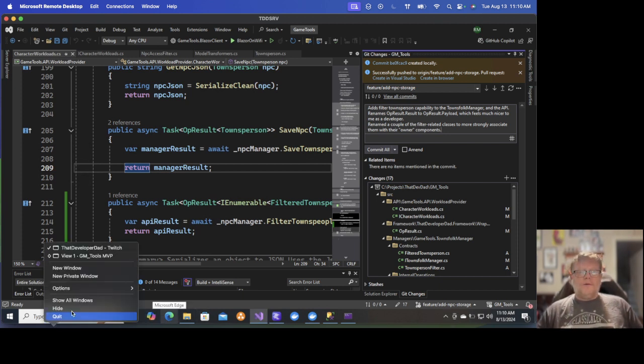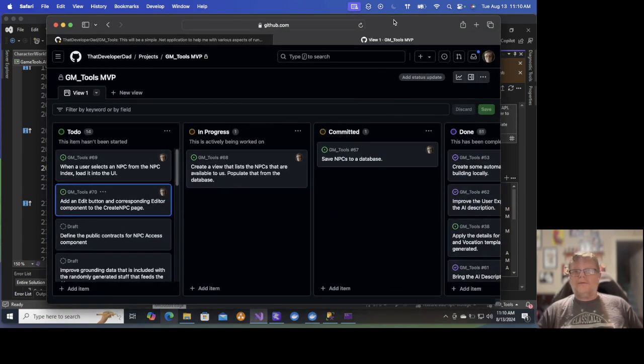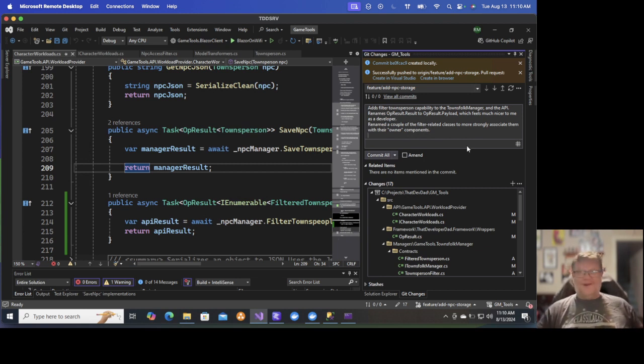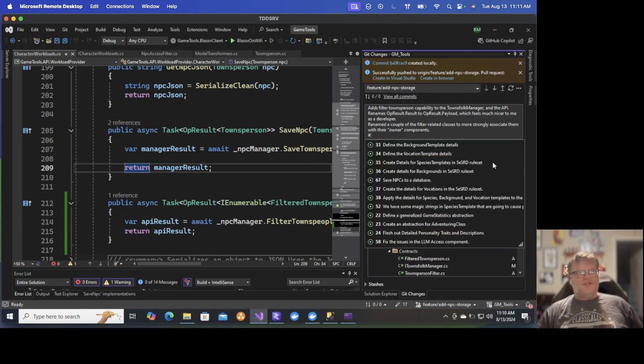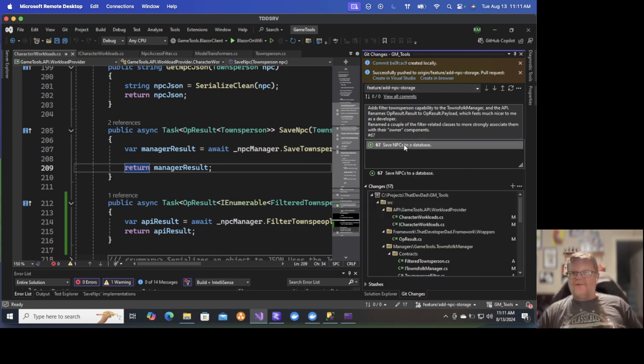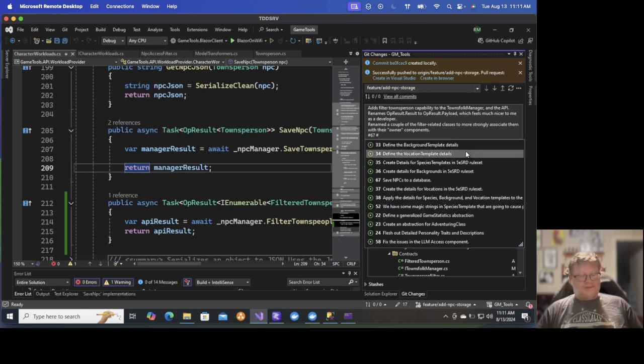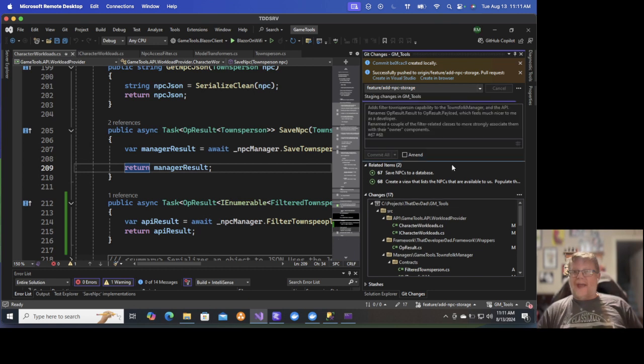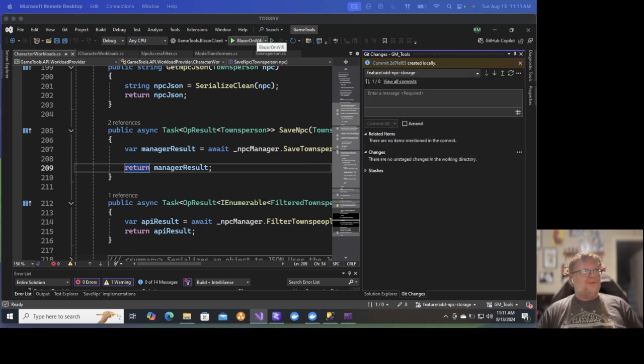And here's Git. I just want to associate these with some work items. And yeah, Rev, even though this is a solo project and I'm not doing it for a company, I'm trying to show all the stuff. So I'm going to associate that with work item 67 and work item 68. I'm not always a saint when it comes to this stuff, but I'm trying to maintain the habit for when I am working for somebody else.